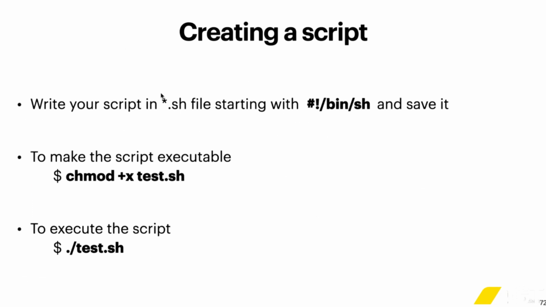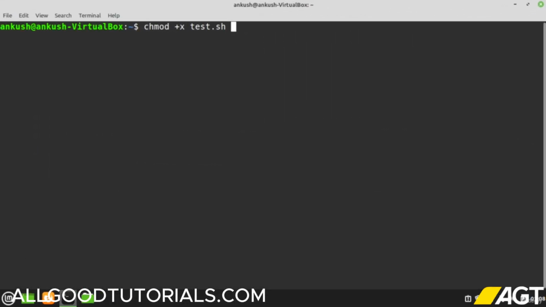Now let's make the file executable. So how can we make the file executable? We will just use the chmod command, change mode +x, that is, we will add the executable permissions to the test.sh. We have learned in the previous modules how we can convert any file into an executable file, and we are going to convert it into an executable file and then run it. So I have written chmod +x test.sh, then I will press enter. So now this file has been created as an executable file.